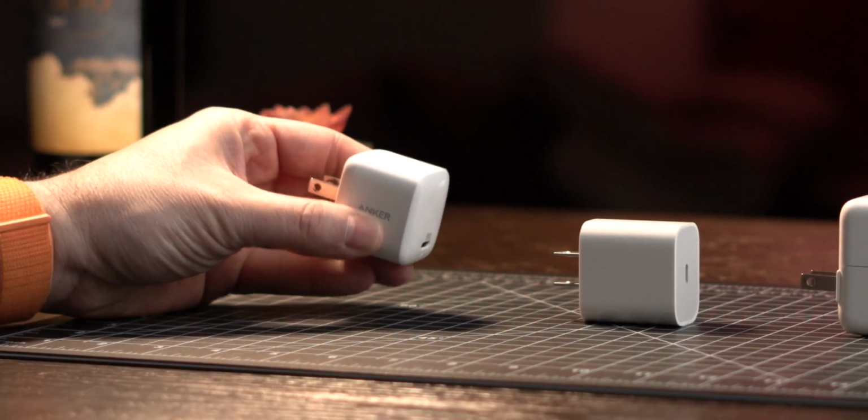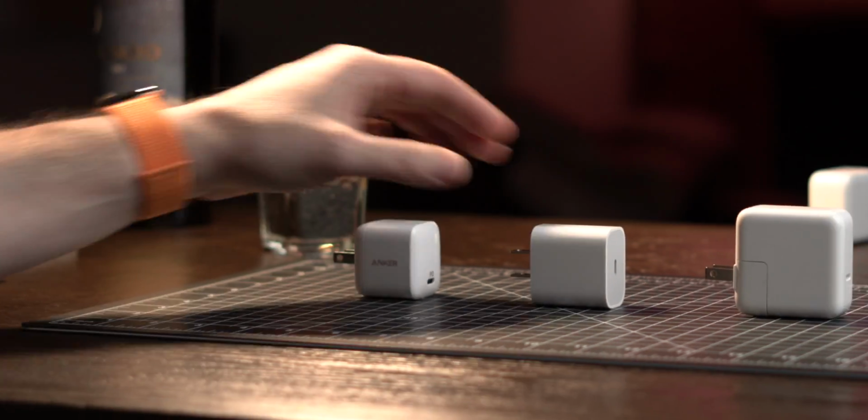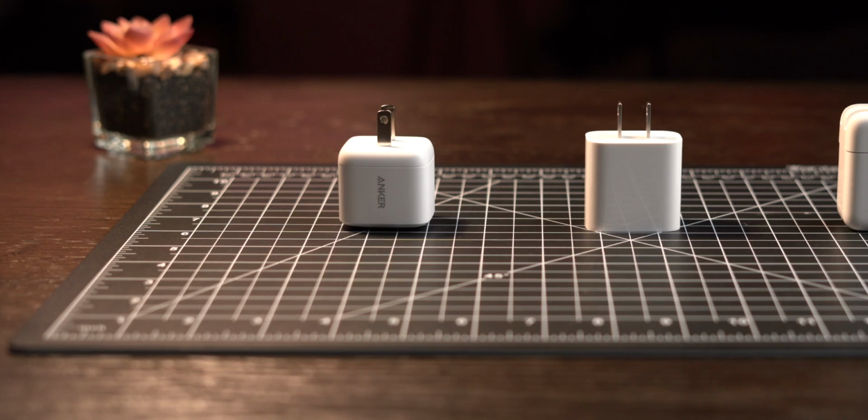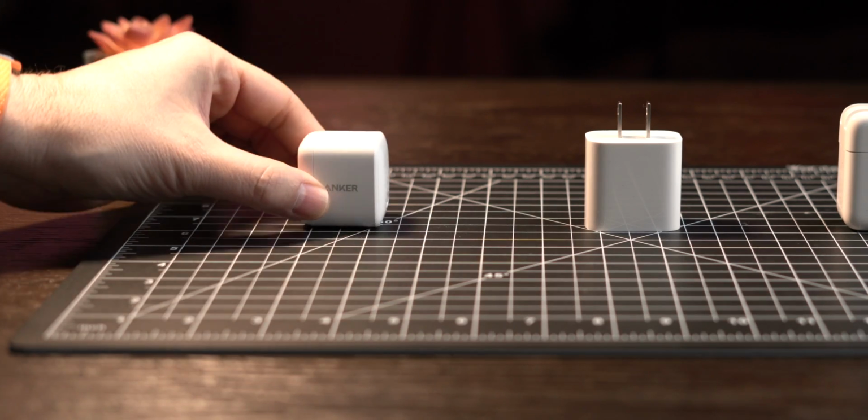So a few months ago, I got turned on to the Anker PowerPort Atom PD1. This was, I think, $27 when I purchased it. See, you can see it's kind of thick, right? It's going to sit out from your outlet a good inch and a quarter, depending on where you have this. It could be space constrained.